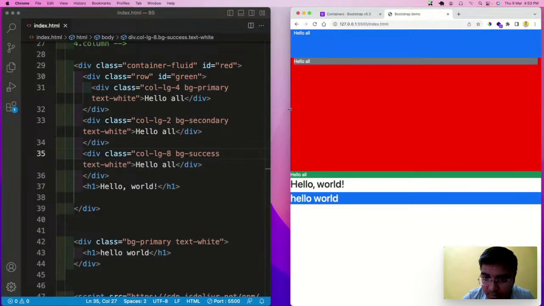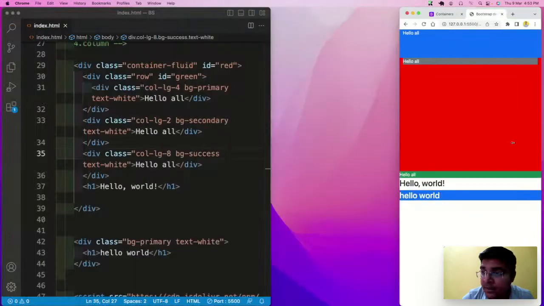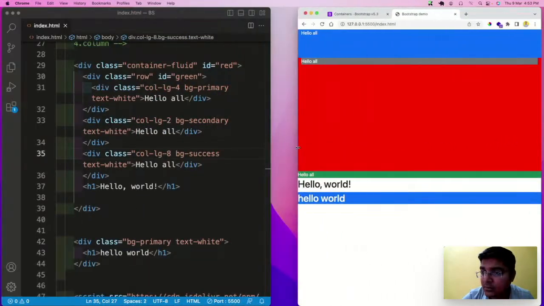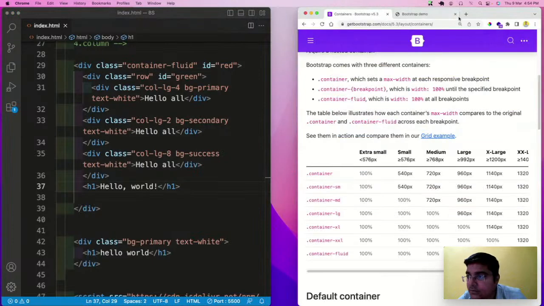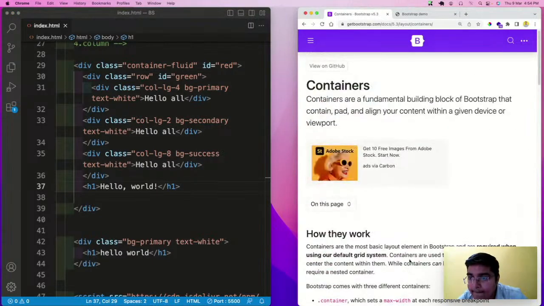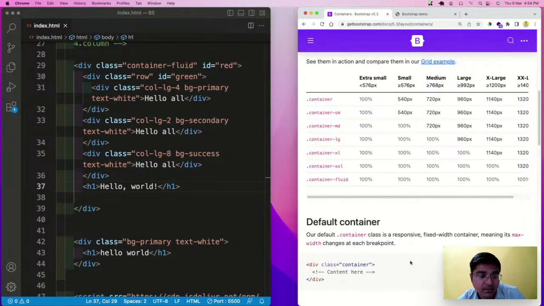Now this is in a container-fluid, so it always uses 100% of the width. After that we have the content here. If you have applied this to a large screen, the same will be applied to extra large. So let us check out the dimensions first. If we have applied any col to extra large, or I can say large, what is happening?